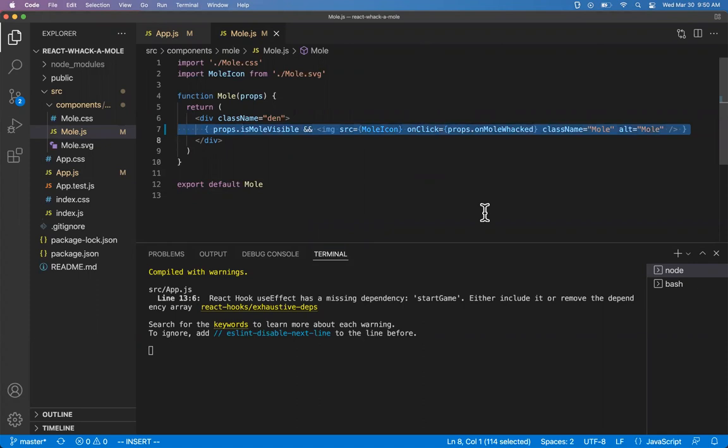The prop isMoleVisible. And then it goes to the right and checks if the right is a truthy value too? Honestly, it doesn't check if the right is truthy. If the left value is truthy, then this whole expression evaluates to what's on the right side.